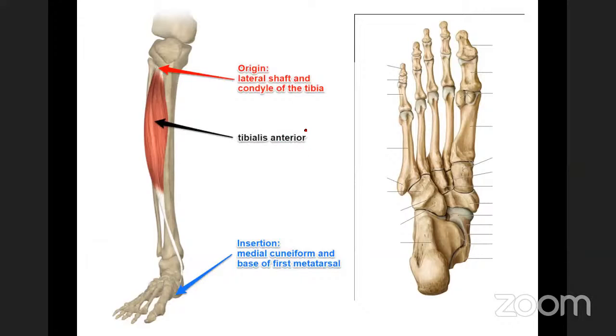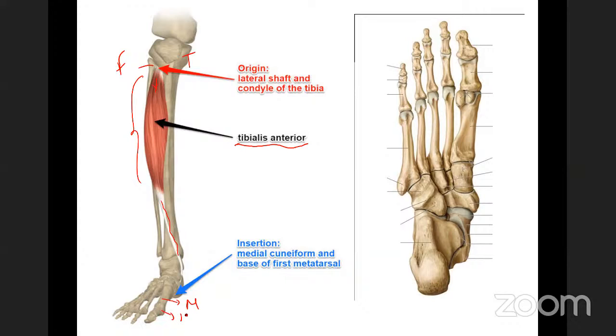As already discussed, we were discussing the tibialis anterior. As you can see, this is the tibia and this is the fibula. The origin of the tibialis anterior is from the lateral aspect of the upper two-thirds of the tibia. The origin is not asked so far, but just listen in case asked. Now this muscle forms a tendon, and if you see, it is attaching. This bone is called the metatarsal.